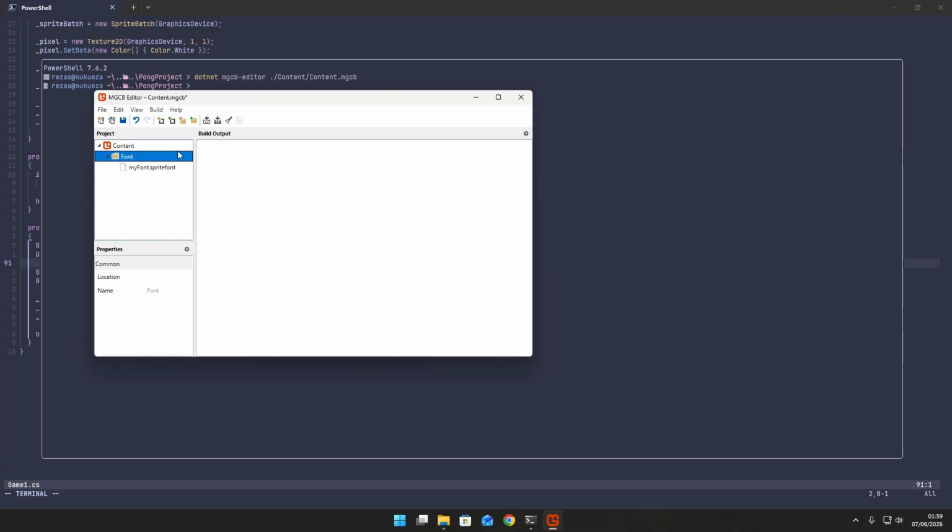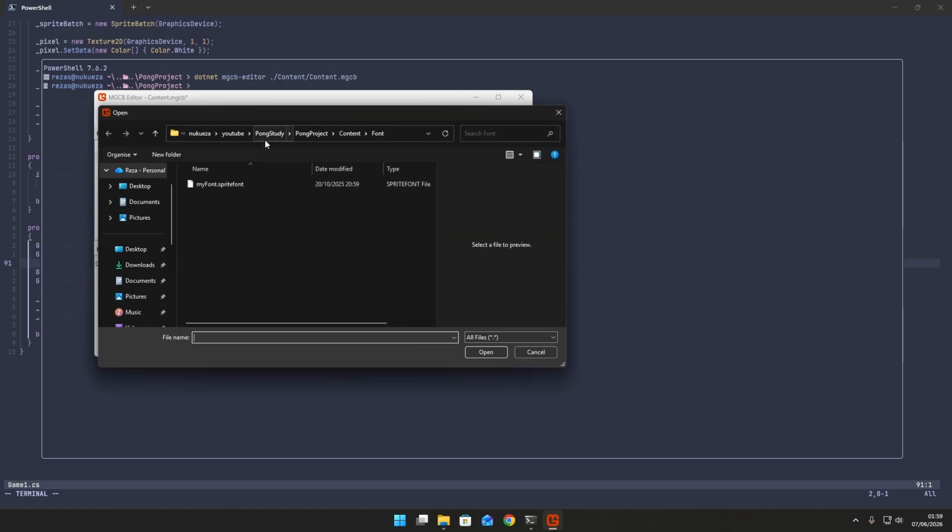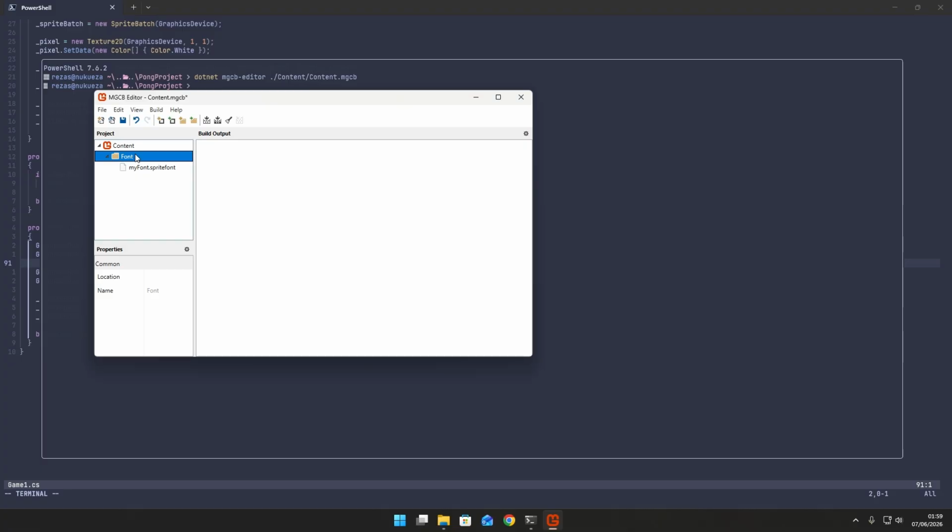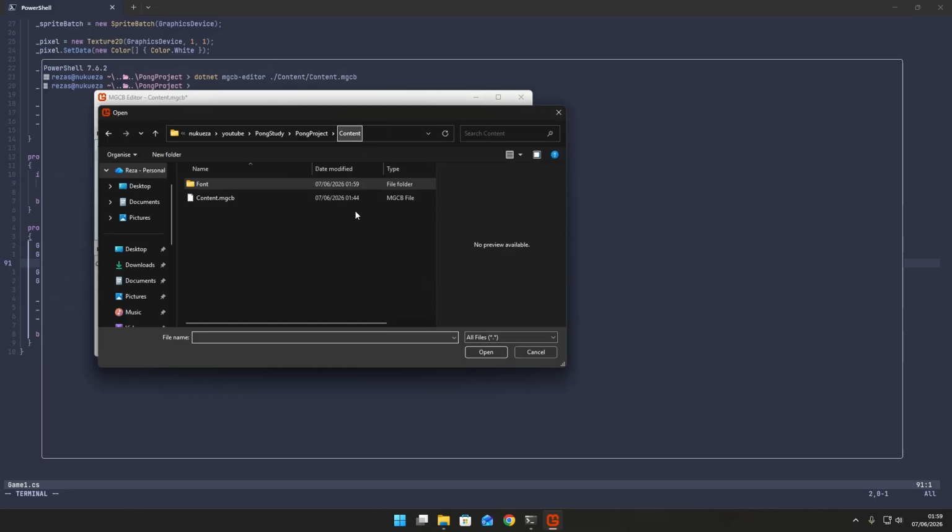Okay, we need to add. I want to use add existing item. Wait.